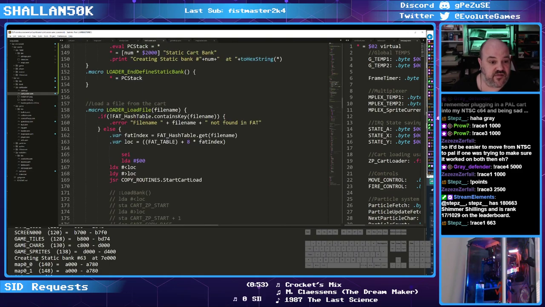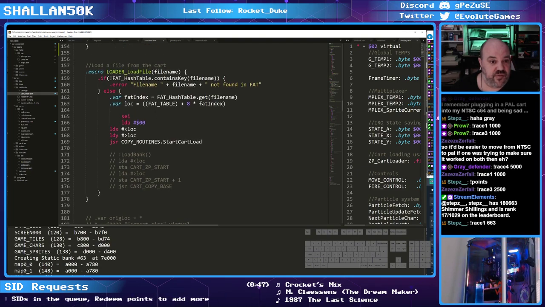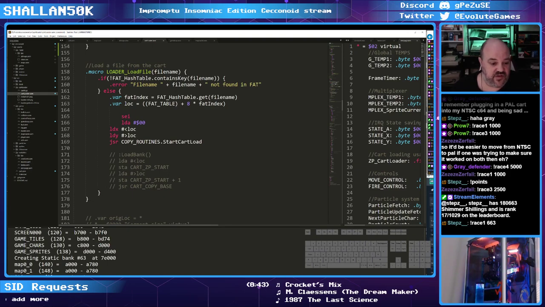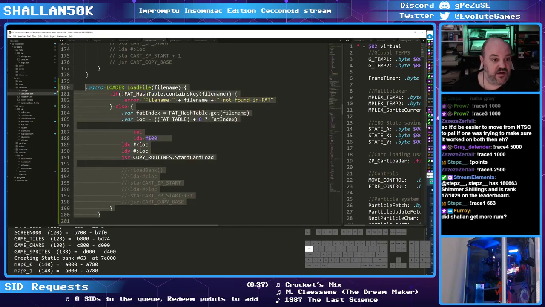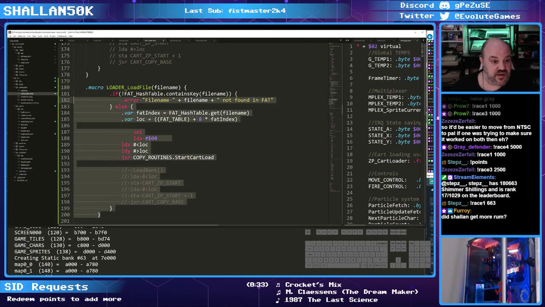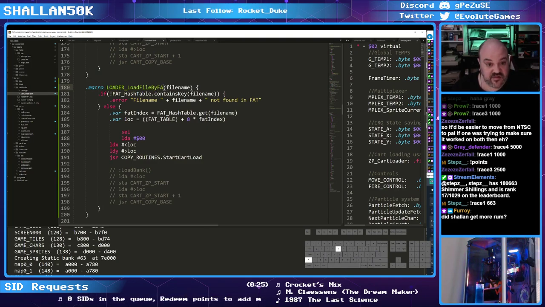load file. Okay, so load a file from the cart. Okay, so I'm going to make a slightly different routine here, which is going to be very similar to this one, but instead of a file name, it's going to use file by FAT index. So that was all indented correctly, and that one wasn't. Okay.